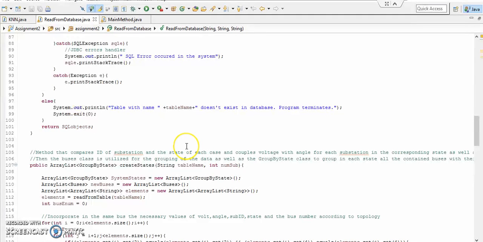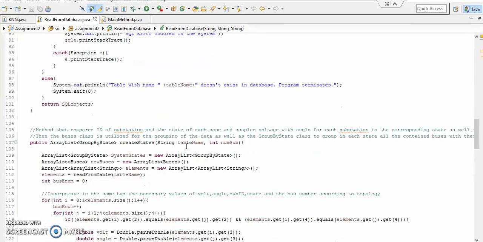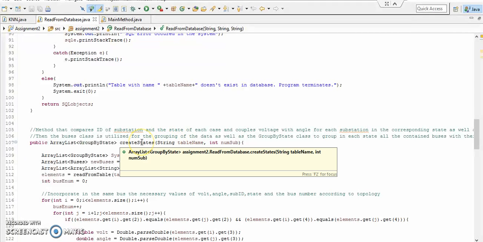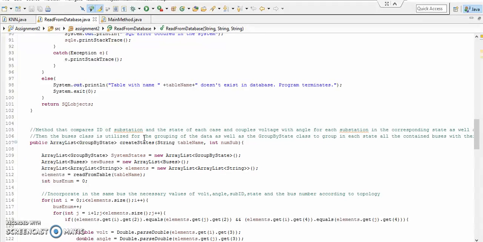So now for the tables for the measurements from the annual log values that contain the learn set and the test sets of our algorithm, we will create this method, the createStates method.